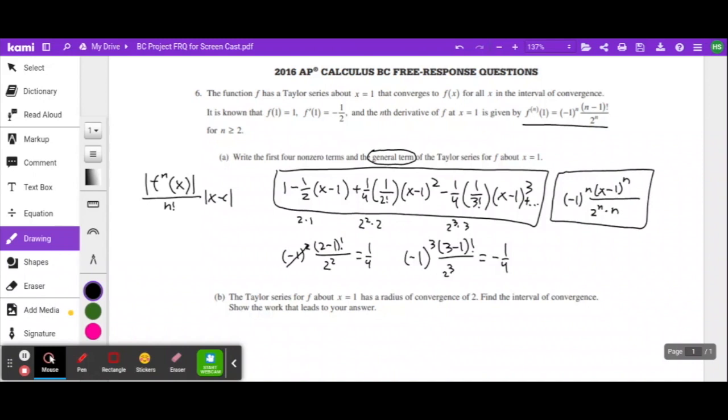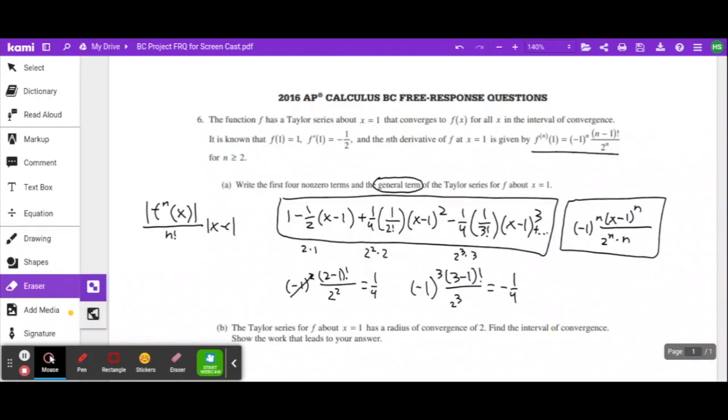Now for that fourth point, you need to get the general term, which was easy to either forget or have trouble spotting that denominator pattern. But either way, even if you can't get that, 3 out of 4 is still a solid score here. Alright, let's solve part B now.